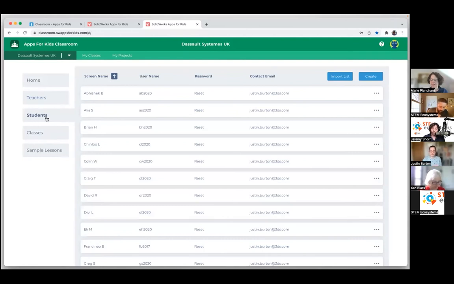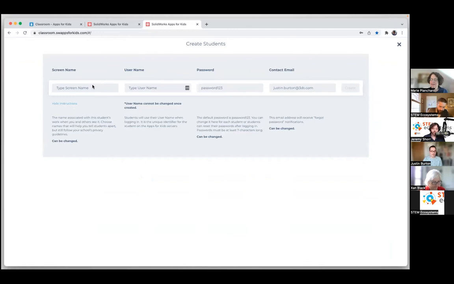So we first allow you to create a student, and we've got some sort of best practices listed out here. So don't use real names, those sort of tips that we would expect. You give a screen name, a username, so this has to be unique, and then a password, and then it's connected to the teacher or admin's email address. So there is no account really. It's like a Netflix profile from the main account, if that makes sense. So a student doesn't have their own account, they just have like a profile that's connected to that teacher.